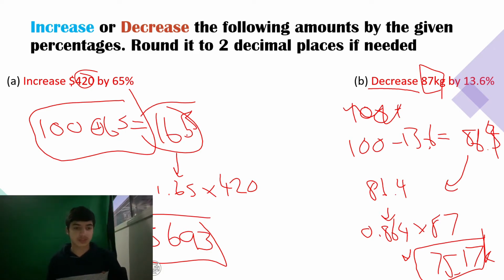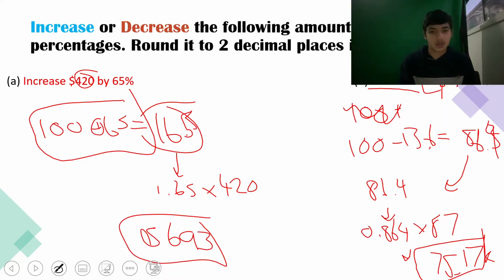you could lose marks. Because they want to be specific. They're like 75.17, and then the teacher will be like, amount of what? Like liters, money, I don't know, what are you talking about? Yeah, I don't want you guys to lose marks. So remember, always add the unit at the end, what it is.